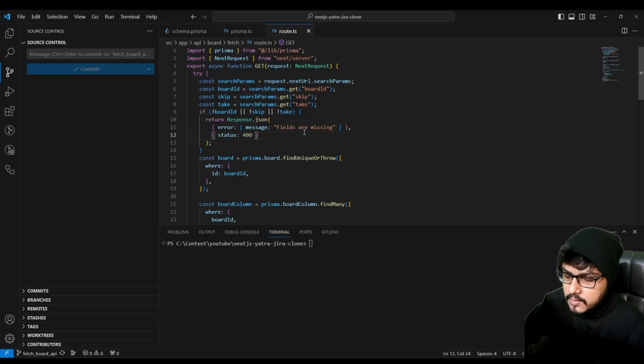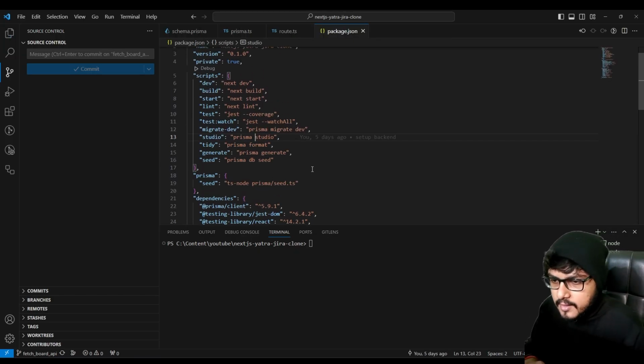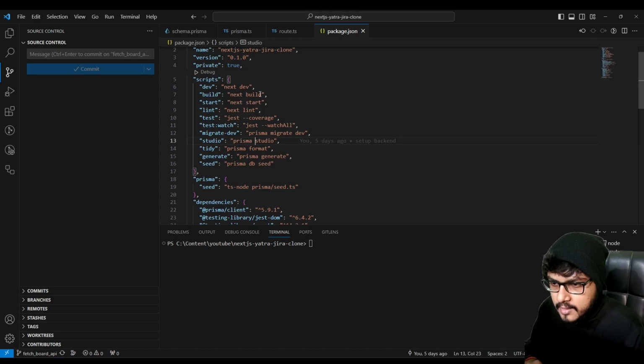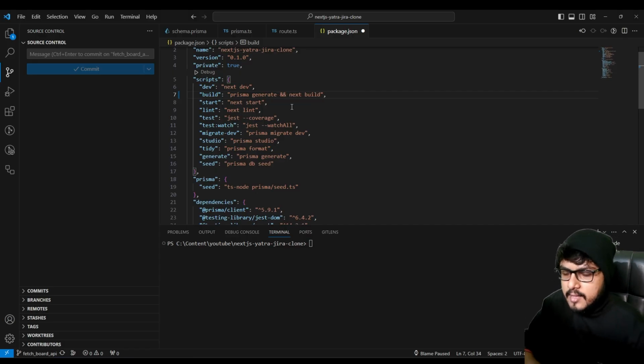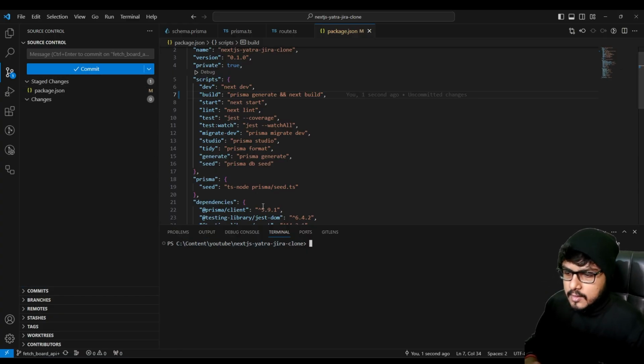All you have to do is head over to the package.json file, and in the build command, next build, just write prisma generate and next build. You can say fix build, or maybe fix build issue.